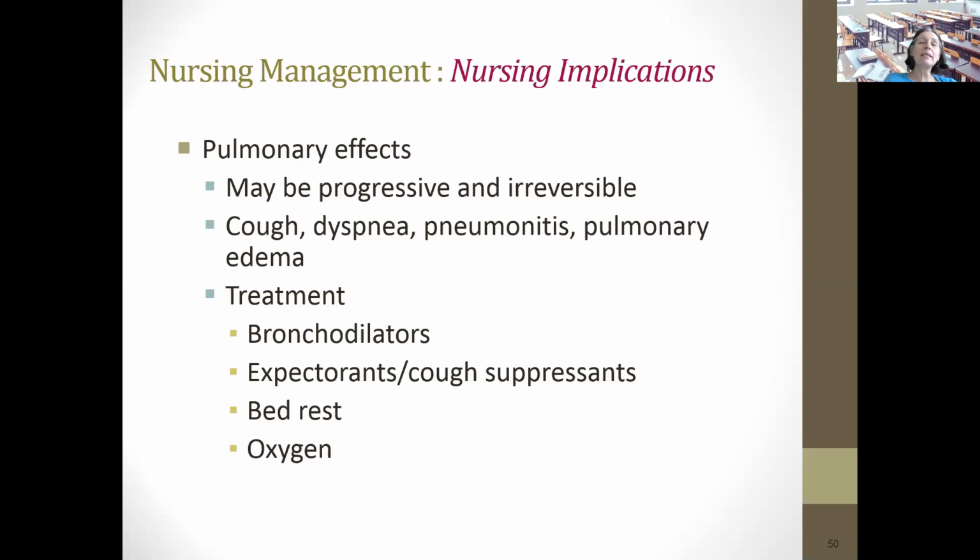If the patient begins to get pulmonary fibrosis, they get cough, shortness of breath, later pneumonitis, inflammation in the lungs, and edema in the lungs. So they're going to get frothy sputum, coughing up wet stuff, and it starts with a dry cough. The treatment for this: bronchodilation, albuterol, nebulizer treatments, expectorants, cough suppressants. Bed rest. Rest is always good to control and spare your oxygen carrying capacity and oxygen usage, and supplemental oxygen in general to increase the percentage of oxygen that's filtering across your basement membrane in your lungs.